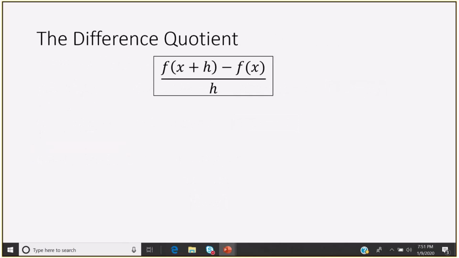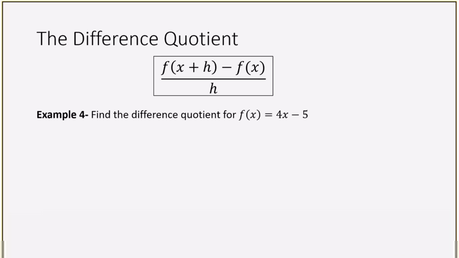Okay, the difference quotient. Now this is probably the most famous equation in calculus. So if you plan on taking calculus at some point in the future, make sure you feel pretty comfortable with this concept, because you'll have to do it definitely a few times, at least as far as an introduction to what a derivative is. And so if we're asked to find the difference quotient, we have to find it for a specific function. So you have to be given a function. So here we're given f of x is equal to 4x minus 5.